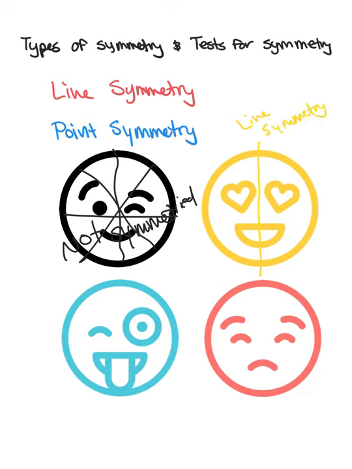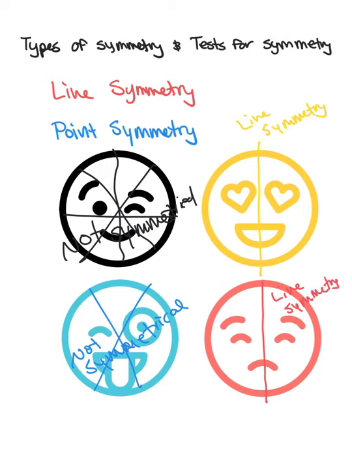My silly face is kind of like my winky face. This is also not symmetrical because there's nothing I can fold it at to get there. Now my sad face, again, like my heart face, I can fold it straight down the middle, and this also has line symmetry. The most popular line symmetries that we're going to have is going to be the y-axis, which is our vertical axis, or the x-axis, which is our horizontal axis. And we're going to talk a little bit more about those in a minute.